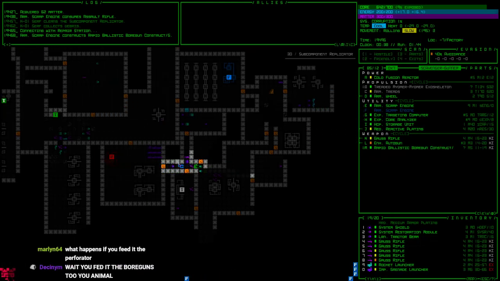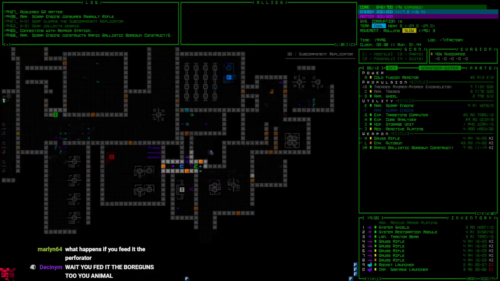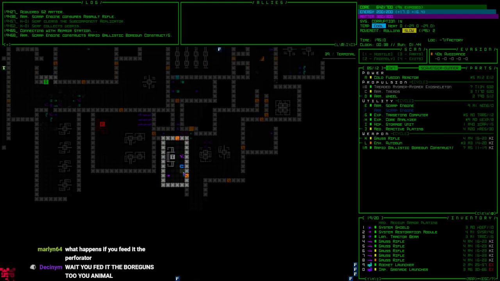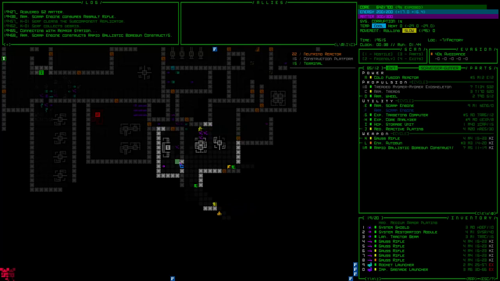Okay, let's see. What are we doing here? We are either looking for a watcher or looking for a terminal here so we can determine what exit that is. Speaking of watcher. Holy shit. He just noticed me.